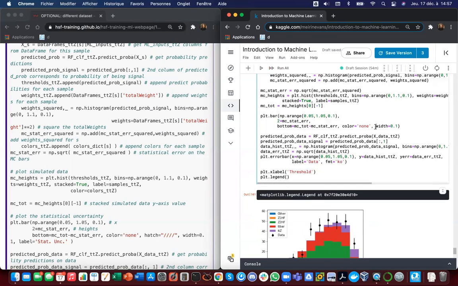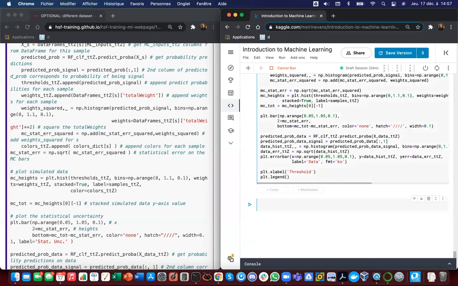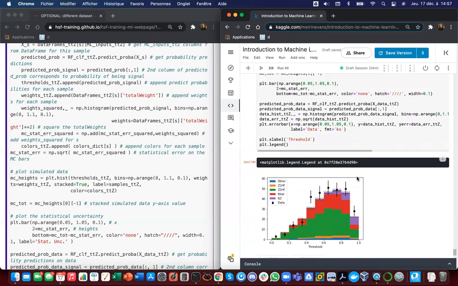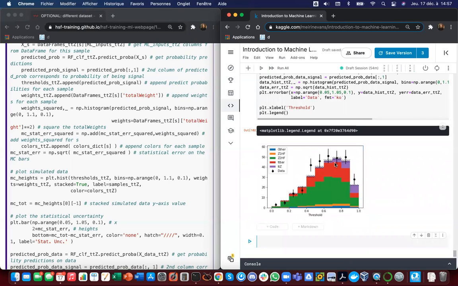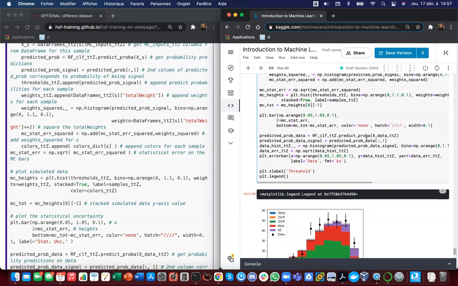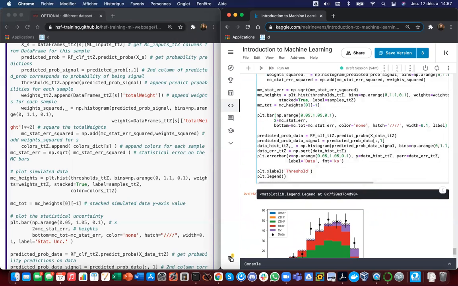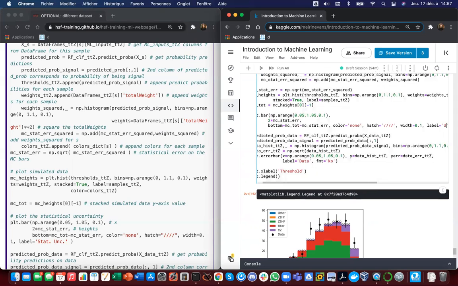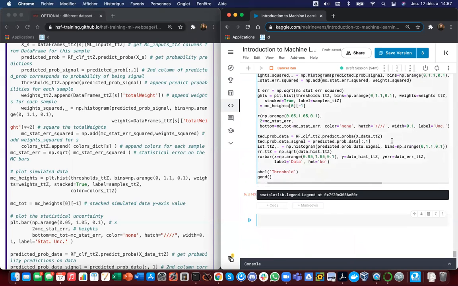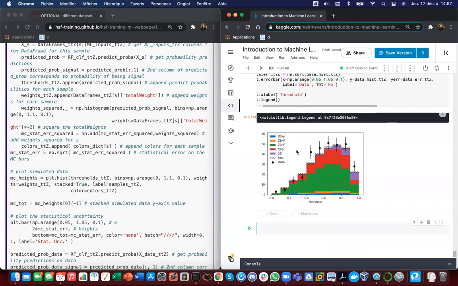Now we can't see them at all, so we need something to be able to see them. Let's give them a hatch. And there we go, now we can see them and they're not blocking everything. Let's give this a label of uncertainty so that we can also see that in the legend. Yeah, there it is there.